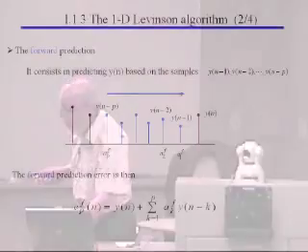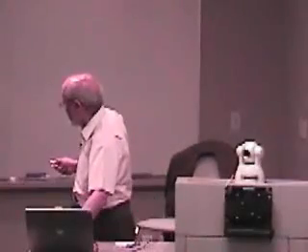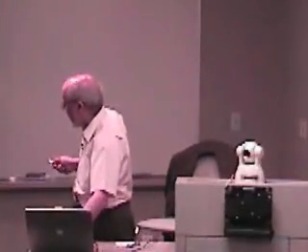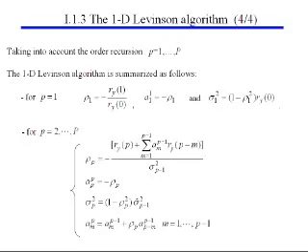I think I started that before you arrived. When you have a signal, you can predict this one according to the previous samples. If you do it this way, it's a forward one, and if you do it the other way, it's the backward one. This is the current one, and there is the previous one. And then you define the backward and the forward. But in the 2D case, it's much more complicated because you can define 2, 3, or 4 errors, depending on the way you are scanning the image. And then instead of obtaining scalar parameters, you obtain matricial parameters.